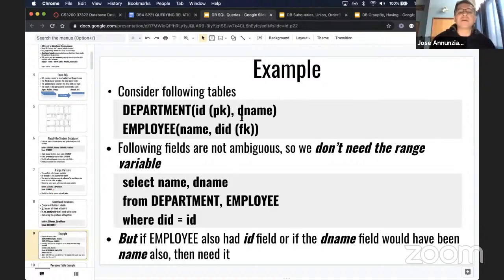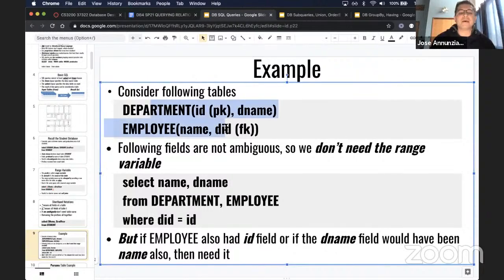So here we have a simple example where you might be joining two tables. We'll see what joining means in a minute. But you're grabbing some data from one table, department, and some data from another table, employee, and where ID here might be the primary key, and here you have a foreign key that is referencing that primary key.